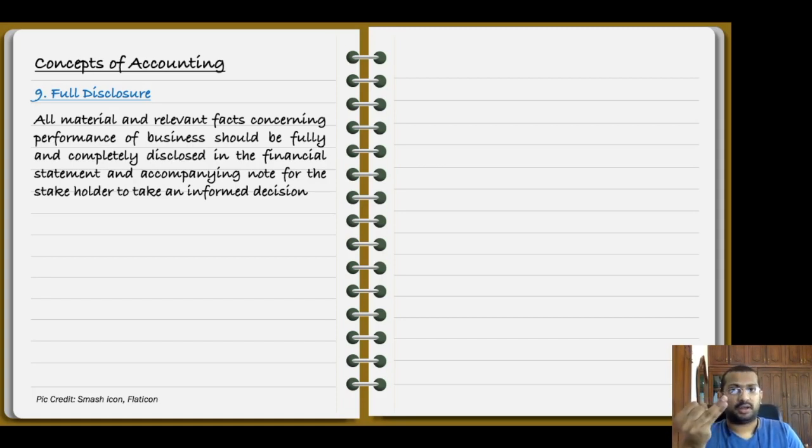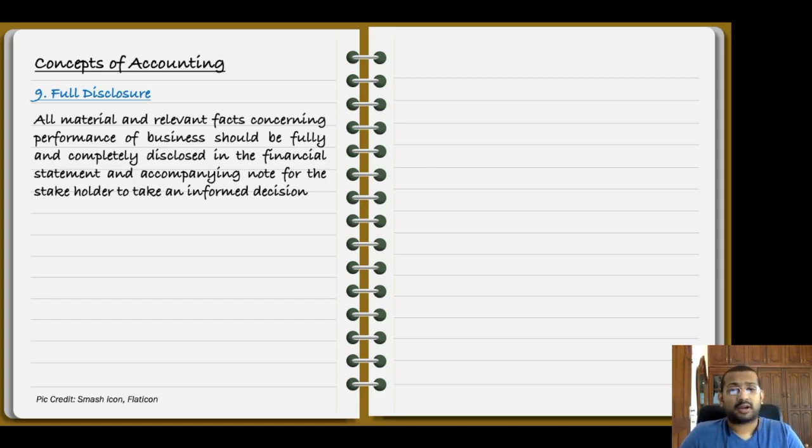For the employee to analyze, if a factory manager is being employed, saying that I will give you 50,000 rupees as salary and 2% on the sales amount of the company, the employee is interested to read the financial statement, because he wants to calculate his income based on it. Or let's say the tax authorities are interested, because they charge tax on the income of the company, and the company's income is derived from the financial statement. So this financial statement is of interest to the tax department. Or for the shareholder, if I am a shareholder of the company, I'm definitely interested to know what the profit is.